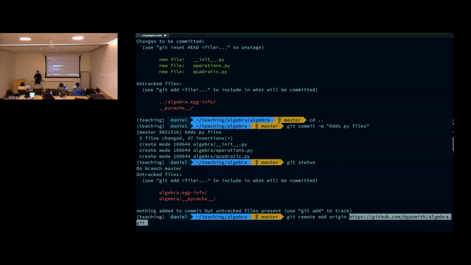Add is because I want to add a new remote. And origin is because I want to call it origin. So remotes are fun because you can call them anything that you want. I highly recommend calling things origin and upstream because that is what everyone else in the Git world will use as language, and unless you really know what you're doing, it can get really confusing. So git remote add origin.